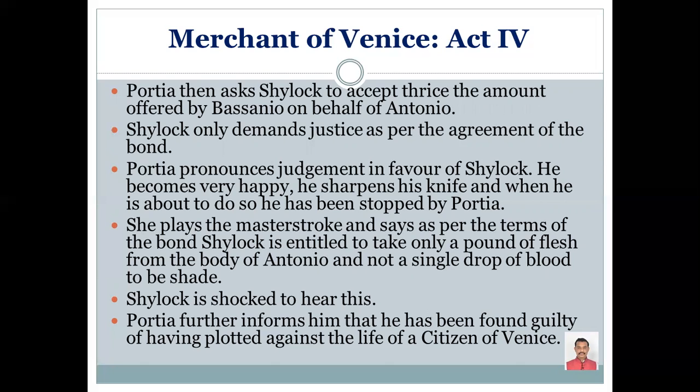And when this judgment is heard by Shylock, he is completely shocked, and he says that no, this is not possible. How is it possible that I will cut flesh from someone's body and blood will not be shed? But Portia says that no, I'm just giving you justice. You demanded justice as per the terms and conditions of the bond, and according to the terms of the bond, you are entitled only to take 1 pound of flesh and not to shed a single drop of blood.